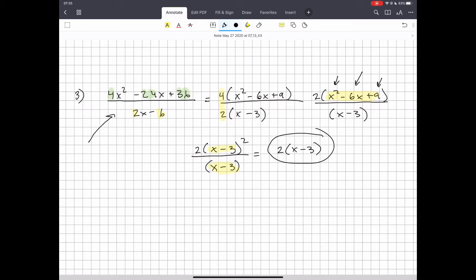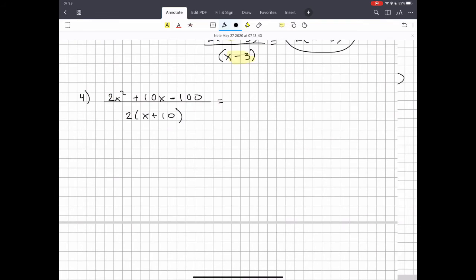So just to recap, we saw there were things like greatest common factors that we took out. Then we noticed we had a special case for our trinomial. And then we used our exponent rules to finish it off. In our final example, we have another trinomial divided by a polynomial. And again, we're looking for things like greatest common factors or special cases that we can factor from the beginning before we just dive right in.